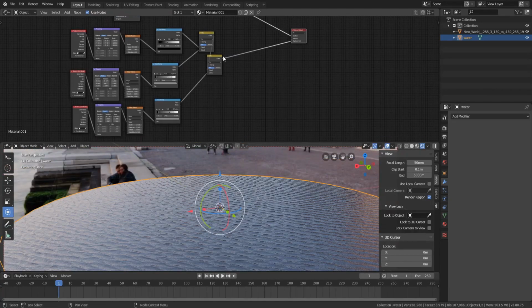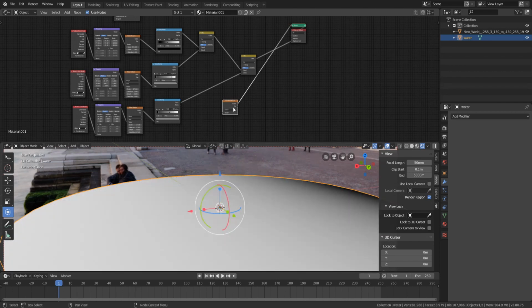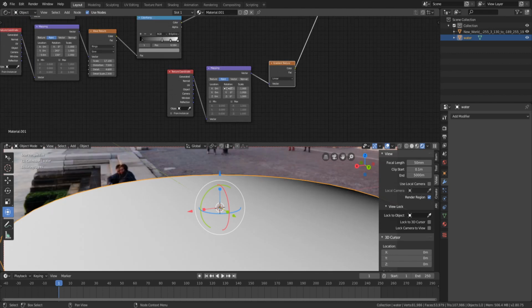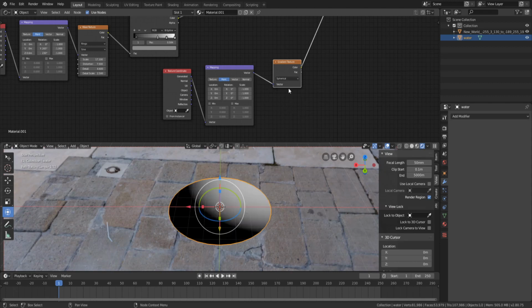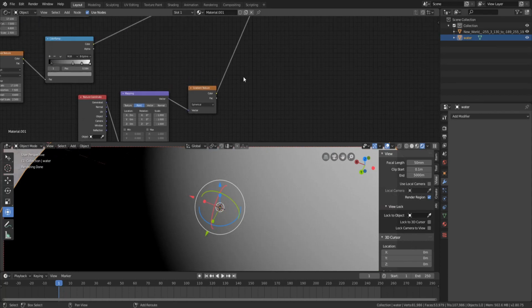But then what if you want this to be factored away in a certain different way? You can get yourself a gradient texture. Let's see what that looks like. I want this to be down there, and then we want this to be set in a different location for sure, or if we can get it over there, so we can move this. Oh, see, now it's on the other side.